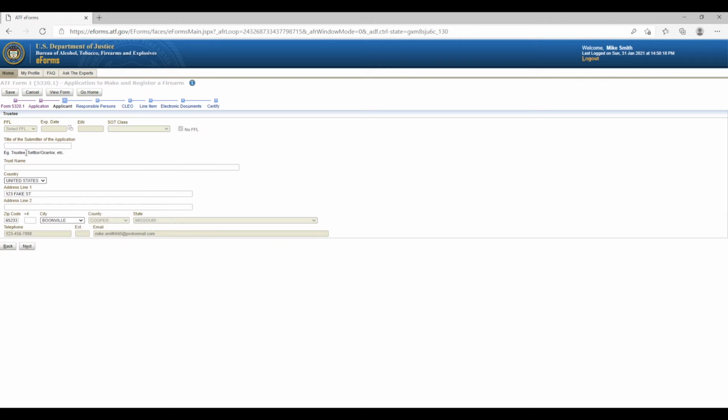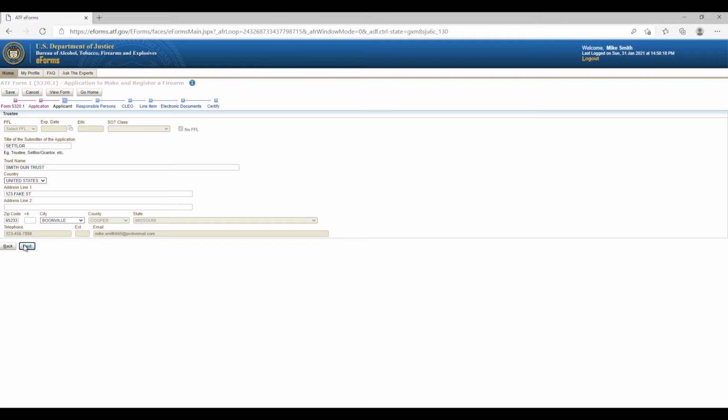Screen 3. Applicant page. The applicant page is where you will indicate your information as a gun trust applicant. The title of the submitter of the application for a gun trust applicant will be Settlor, Trustee, Grantor, etc., depending on your gun trust. The trust name will need to be your gun trust name. Your country, address line 1 and line 2, zip code, and +4 for the zip code, city, county, state, telephone, and email address should all be automatically completed.